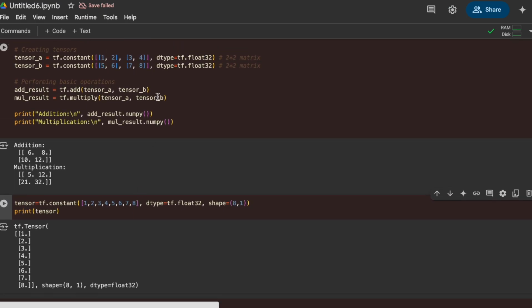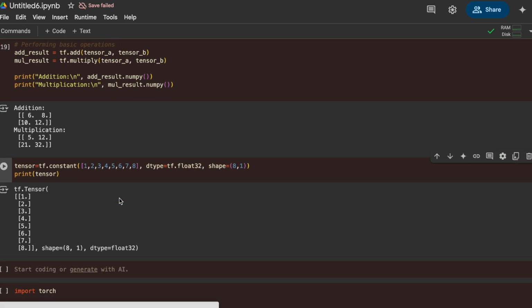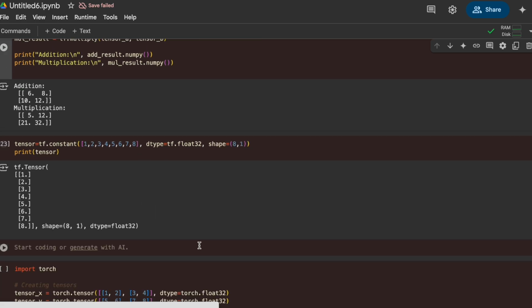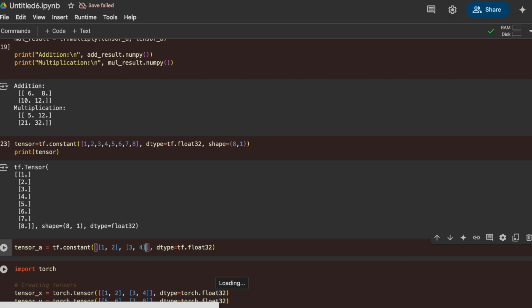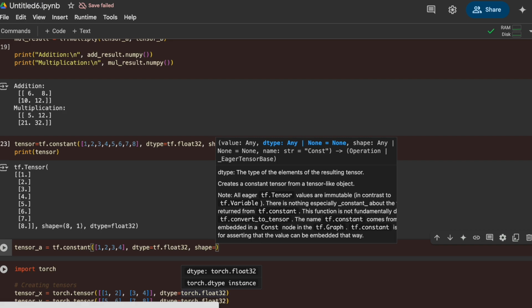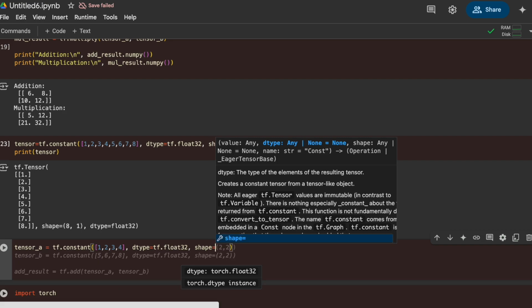And one more thing which I would like to show: if I have passed a 1D tensor, I can get a matrix by typing this. If I copy this and paste it here, and just pass 1, 2, 3, comma 4, then basically I can change the value by giving the shape.